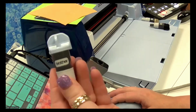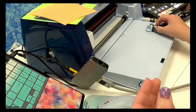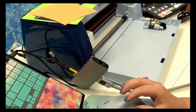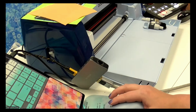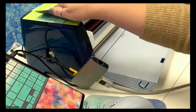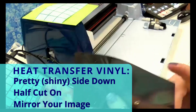So yeah, vinyl blade is a really, really nice blade to have if you are a vinyl cutter, which I really am. So that is craft vinyl and what we would recommend for that. And then the heat transfer vinyl. This is probably my biggest thing I do is heat transfer vinyl.